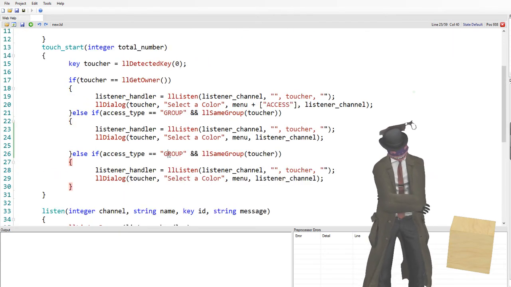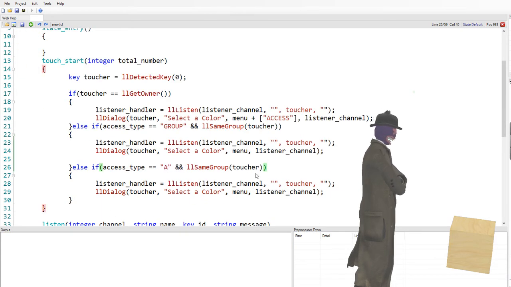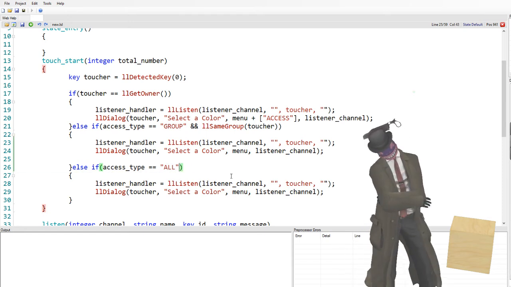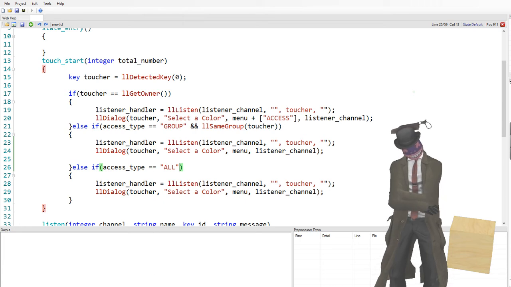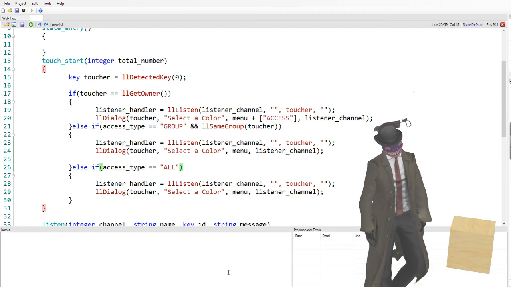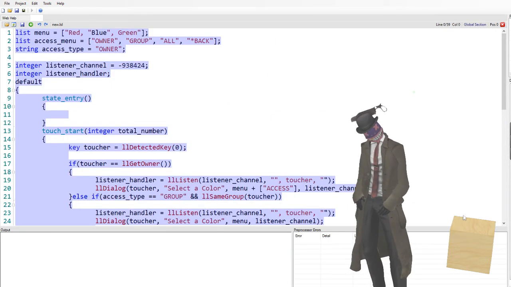And this is going to be if it is set to all. We don't need another and. We just open it up for the toucher. So that should do it. Let's copy this and paste it into our object and see if it works.